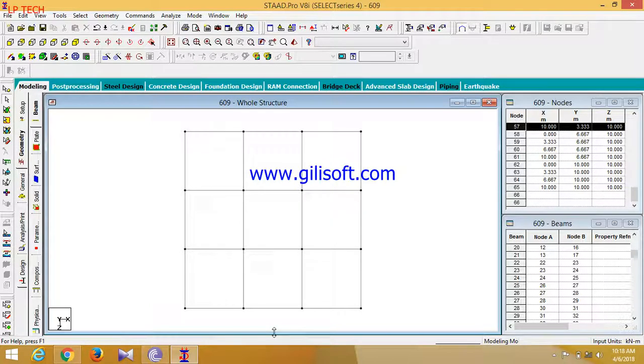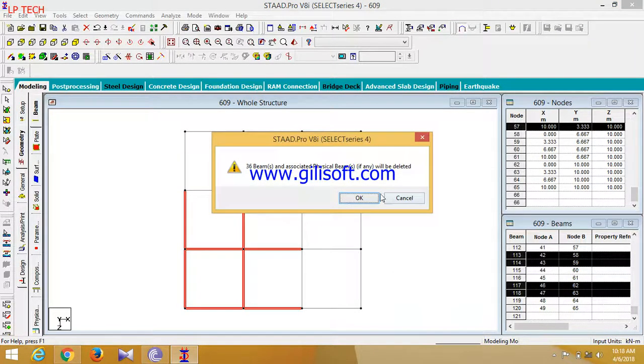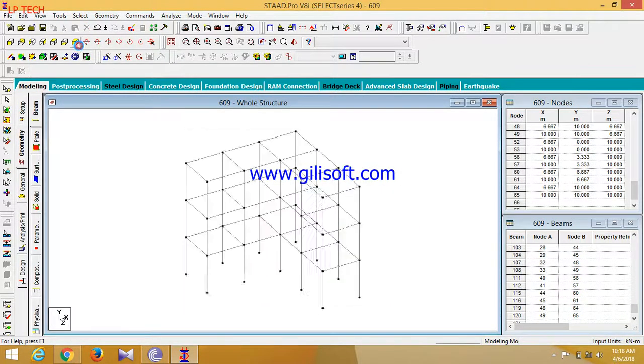You have to select only this portion, only rows and column portion. Delete this. Select this one also. Click on delete. Now go to this option. Now you can see that only the rows and columns have been kept.